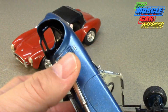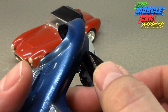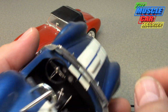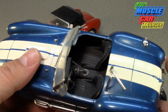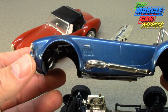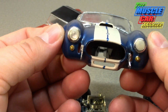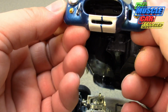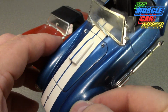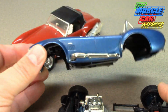The hood actually does open, even though one of the parts of the hinges is actually broken. So I got to be real careful. So you can see it right there. But considering this is 30 plus years old since I built it, I really enjoyed it. And it's one of the reasons I still have it, I've mentioned it before, it's the best of what I was doing back then. You see my masking of the stripes is not very good and where the overspray went. But still, fond memories of building this thing, and that's all it's about, is having a good time and the memories.